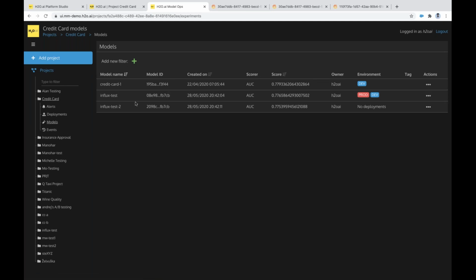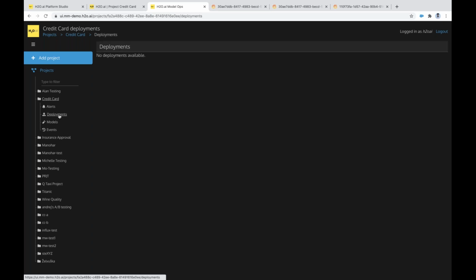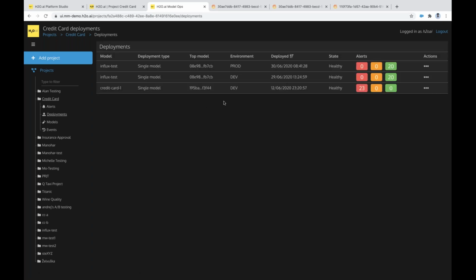First of all, we can see what the different models are, and then we can also see which of these are deployed and in which environment. These are the different models that are currently deployed and in a healthy state. Two of them are in the development staging area, and one is live in production.